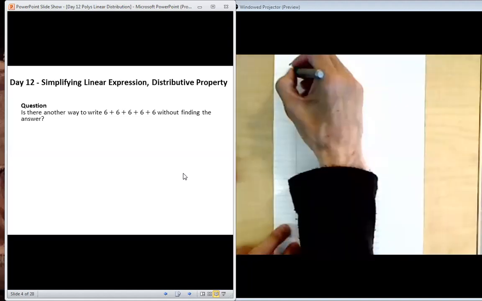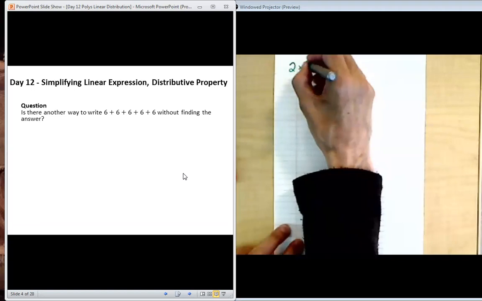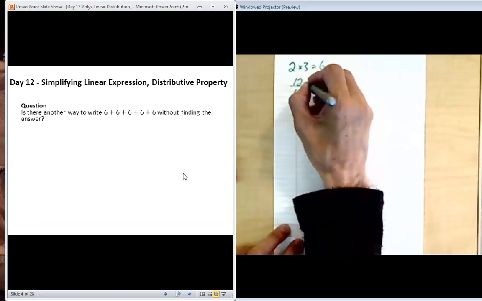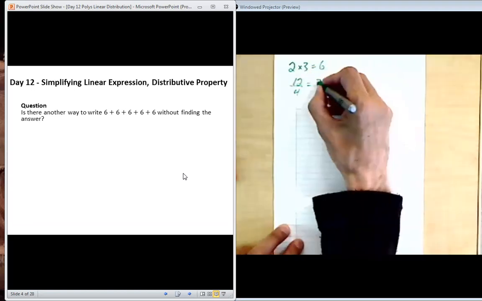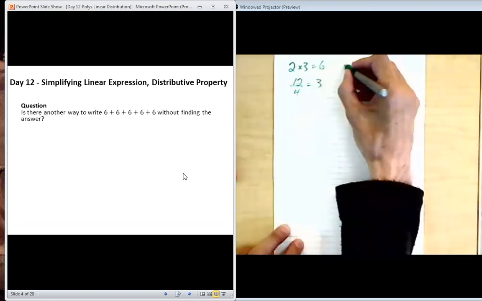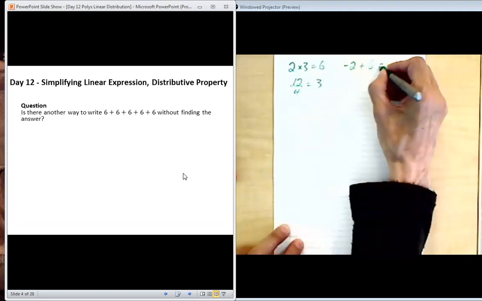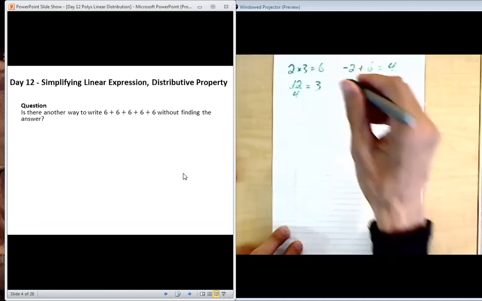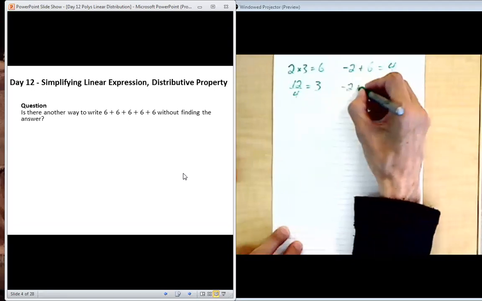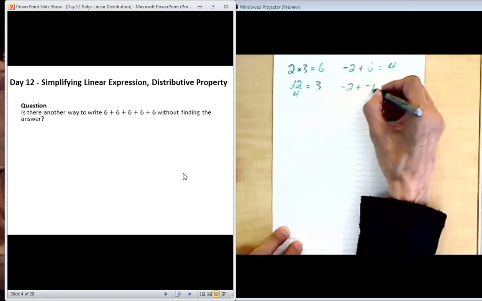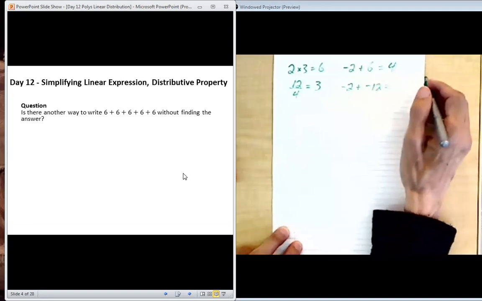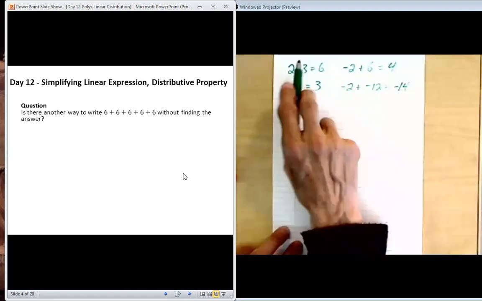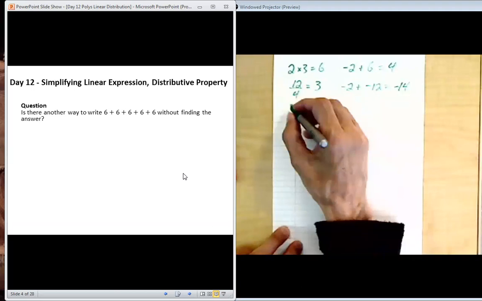Okay, if we have 2 times 3, that gives 6, right? If we have 12 divided by 4, what do we get? 3. Nice. Just for fun with what we just did, if we have minus 2 plus 6, what do we get? Nice. And now this is like the very last question, the 2 blues. Let's say we have minus 2 plus minus 12. What do we got? 14, yeah. Okay. 14. Nice. So we have adding. I guess we can have subtracting too.